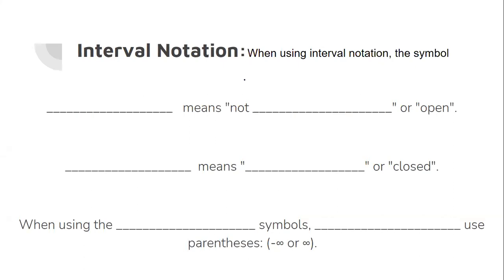Okay, so interval notation. When using interval notation, we're going from using our inequality symbols to using parentheses and or brackets. When we have strictly less than or strictly greater than, we're going to end up using parentheses. And what that means is that it's not included in my domain or in my range. And graphically, there is some type of discontinuity, usually an open circle.